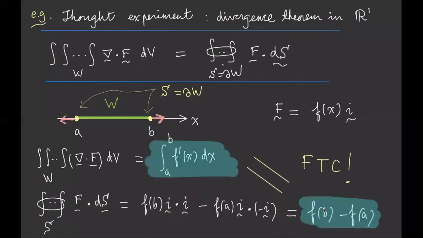So what have we discovered? You discovered that these two highlighted things are equal to one another. And if you look at that, you realize this is the fundamental theorem of calculus for single variables. So the divergence theorem is a generalization of the fundamental theorem of calculus to Rn, basically, or if you prefer, the fundamental theorem of calculus is a special case of the divergence theorem. And indeed, if you specialize the divergence theorem to R2, you get another really important theorem, a theorem that we've talked about, and that turns out to be Green's theorem.